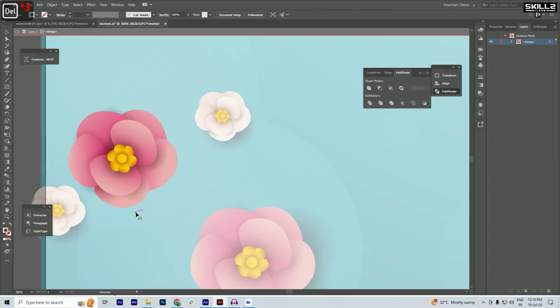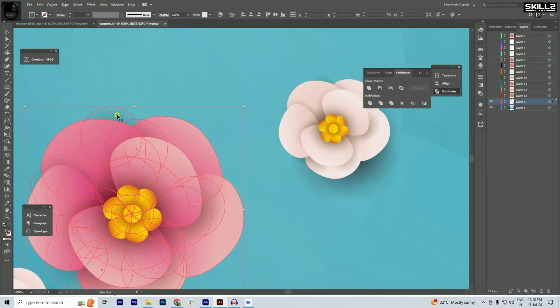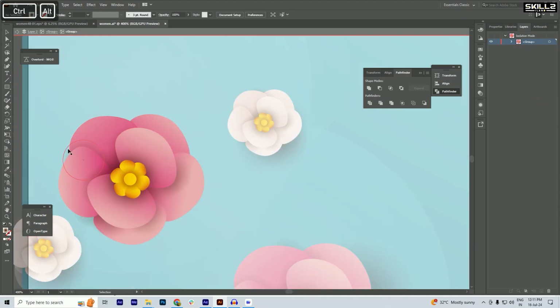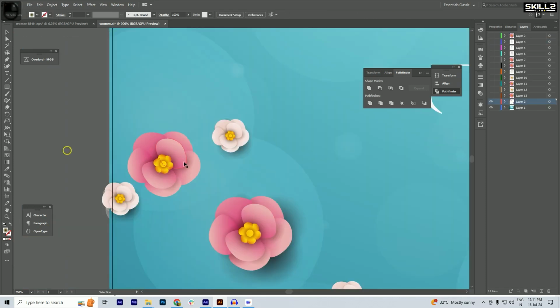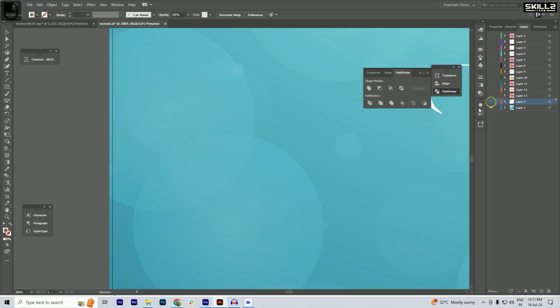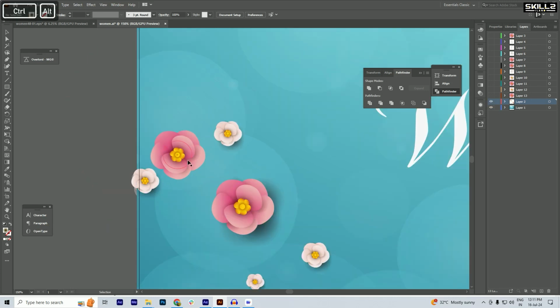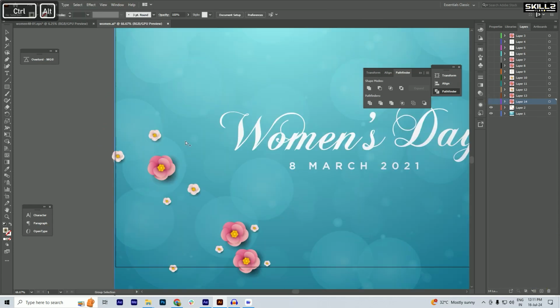I'm going to delete all of these things. There is something in here as well, here as well, here as well. Yeah, listed in a different layer. There you go.